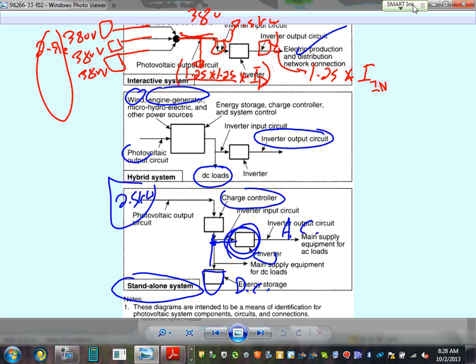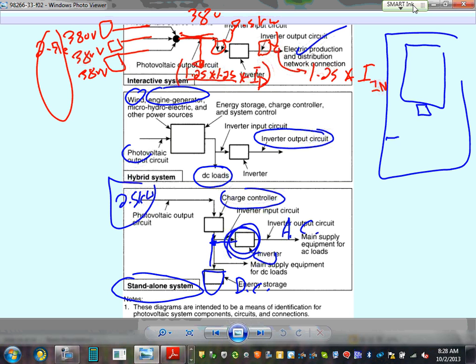Okay, good point. Now here's my solar panel coming here, and I have my combiner here. This is all on a roof, and I'm bringing it to my panel. So from the combiner, now I'm on a roof, right? I have to protect the conductors with a conduit from here all the way until you reach that disconnect here. That has to be EMT or PVC or rigid conduit. It can't be a cable.